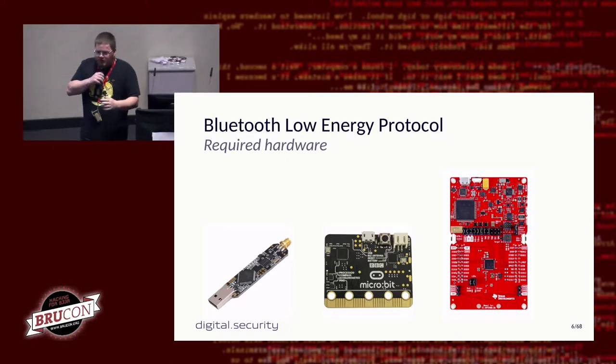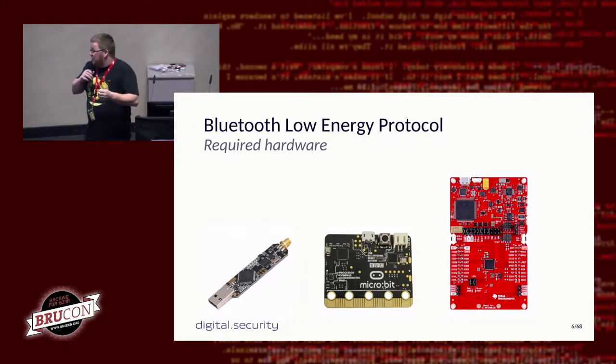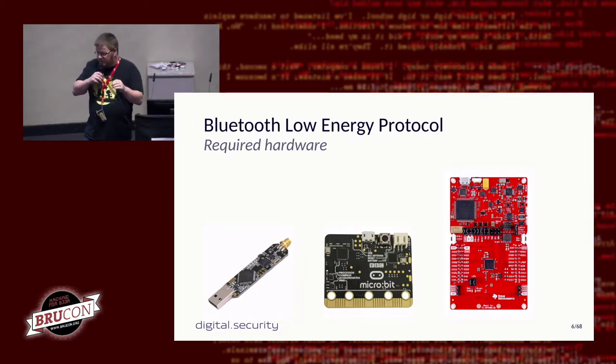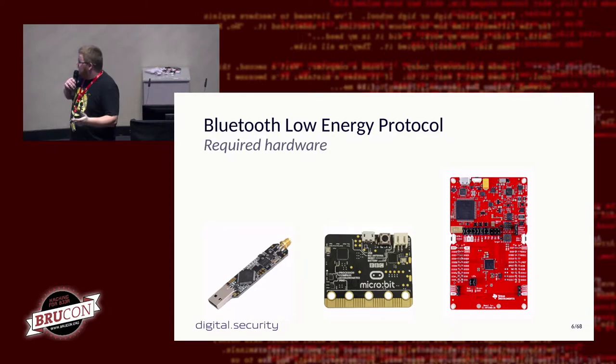The first one, on your left, is the Ubertooth. This Ubertooth is a specific hardware with an SDR that is able to capture packets and process BLE connections. The tool in the middle is the BBC micro:bit device, which has been sponsored by the BBC in order to teach English students, or UK students, how to code. But this micro:bit includes a very specific chip, a system on chip created by Nordic Semiconductor, which is capable of communicating with BLE. So this is something you can just abuse in order to capture packets and inject packets as well.